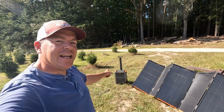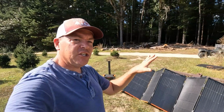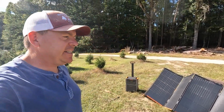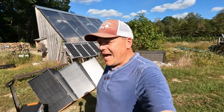The sun just came back out. I took a look at the screen. It is getting 250 watts of charging right now, and the sun angle, we're late afternoon, so if I actually turned the solar array just a little bit so it'd be facing the sun a little bit more directly, we'd probably see that kick up a little bit higher. But as far as what I need it to do, it is doing everything flawlessly, and I am really impressed with the Jackery.